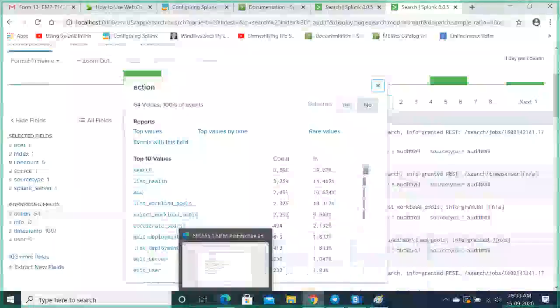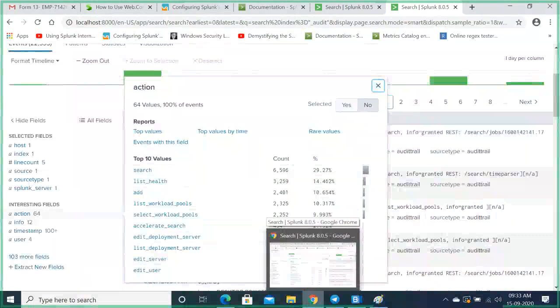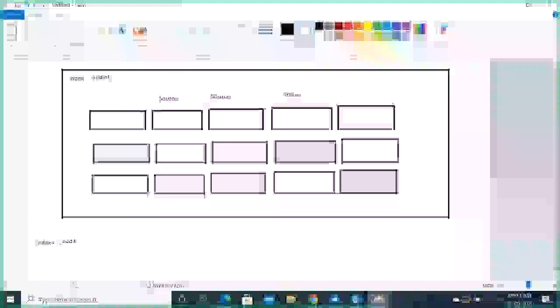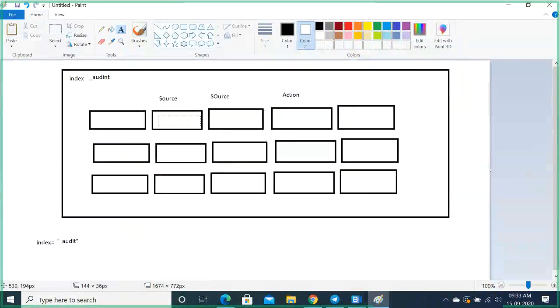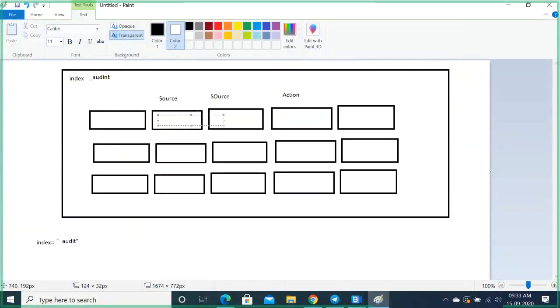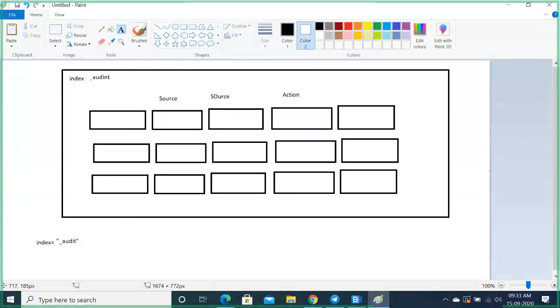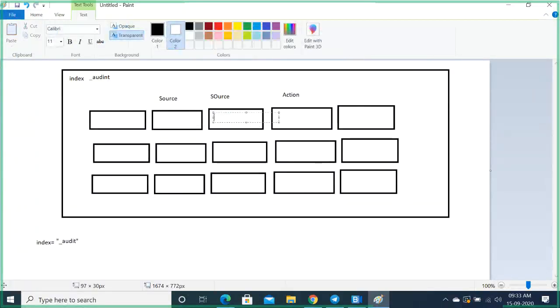Say for example, this source type is something related to this log. Just remember, this is something related to app server, web server logs.